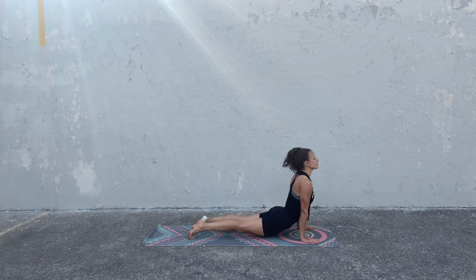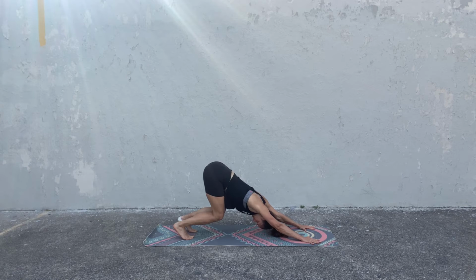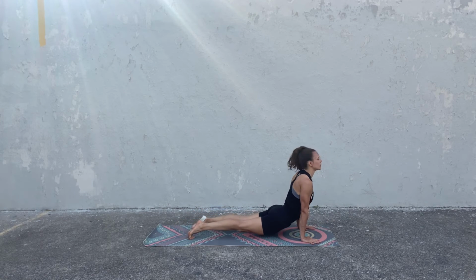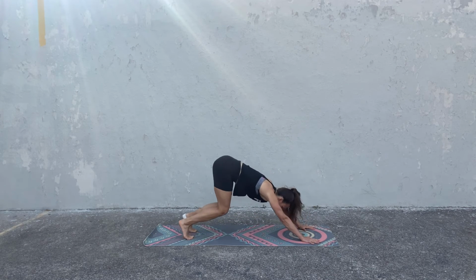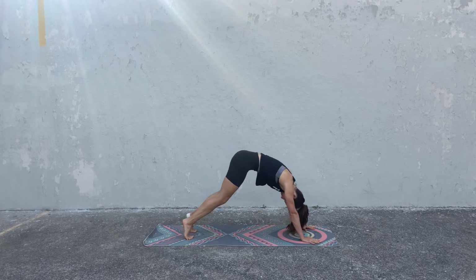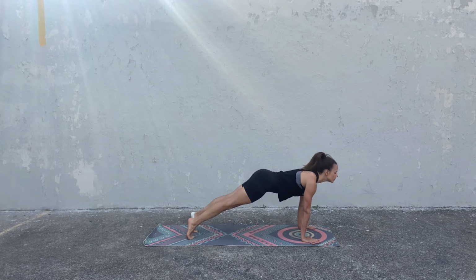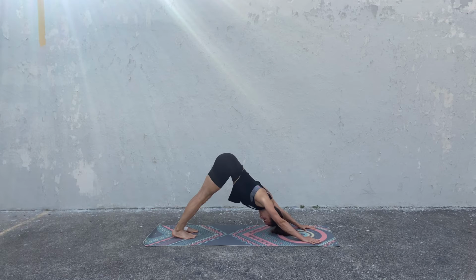And we're just gonna move through these two postures about 4 or 5 times. Just a nice way to kind of warm up through your back, especially now that this is our second time doing it. You may be able to get yourself a little bit further, a little bit deeper. And then this will be your last set, and move into a downward facing dog. So allow your legs to straighten as much as they can. Try to energize your heels down to the mat, push into your palms.